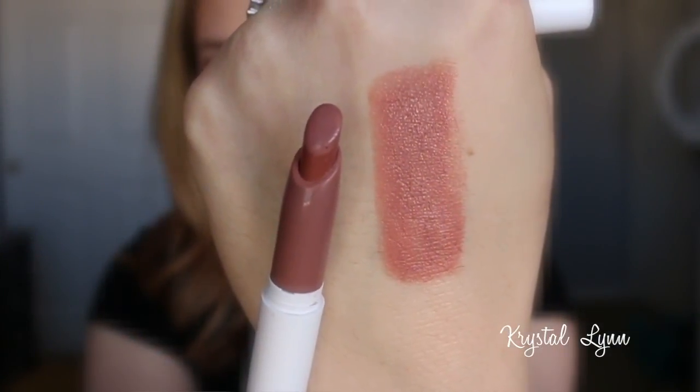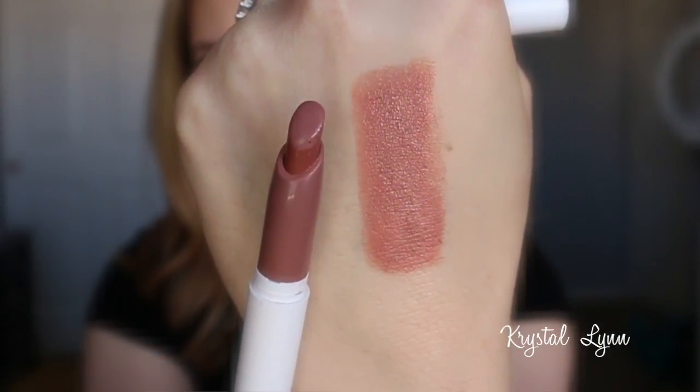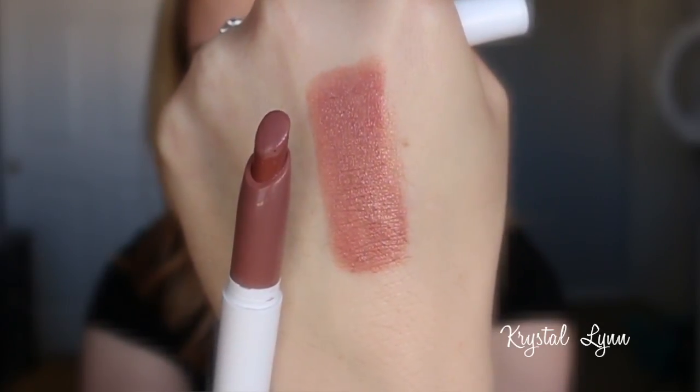And then the last one is Aquarius. This is also one of Kathleen Light's and Colourpop's latest releases. She created this one and one called Taurus, but I only picked up this one, and it's just a great everyday nude. I've been loving this color. This one's actually a cream finish, but I feel like it looks very similar in finish to the other two. Even though those are matte, I feel like they don't dry matte. So nonetheless, I love the formula of all three of these. Really, really pretty colors, and I can't stop using them.